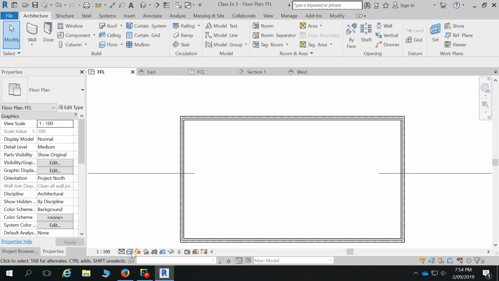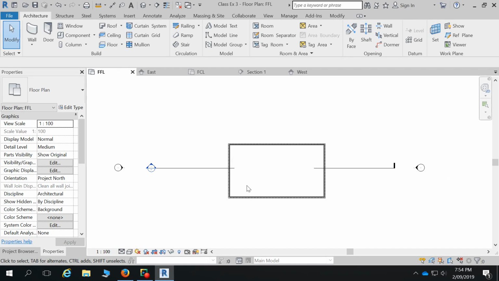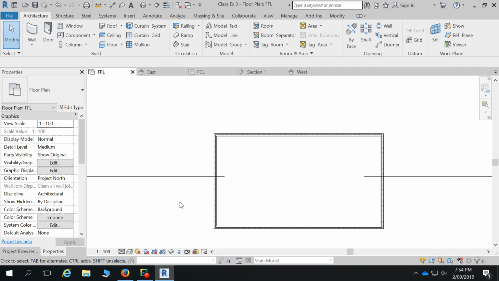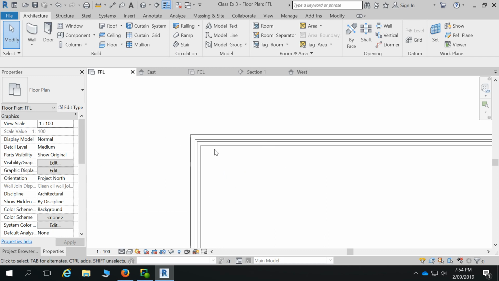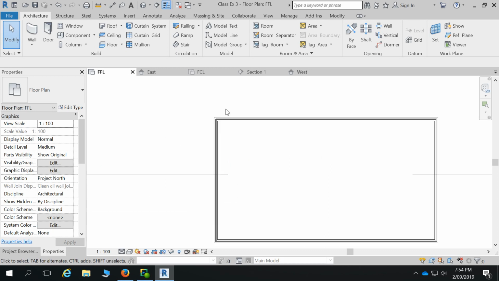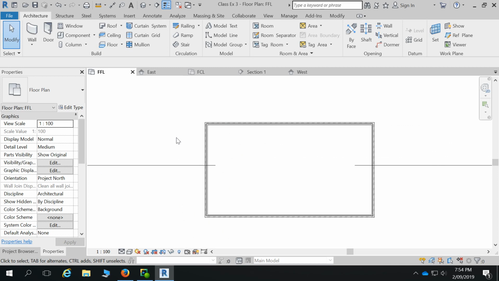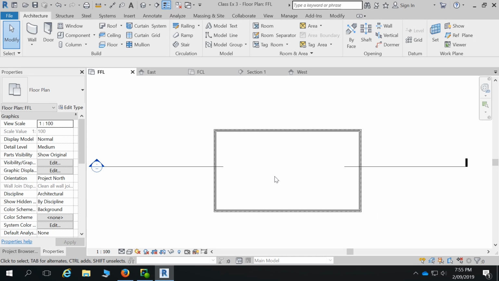So down in the view control bar, detail level is the first icon next to the 1:100. Turn my thin lines on, the button up there, or TL.